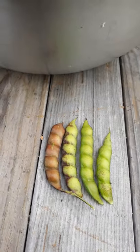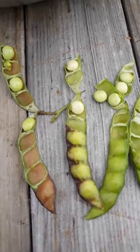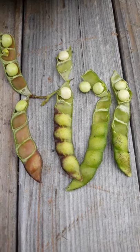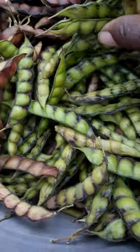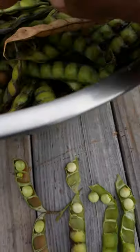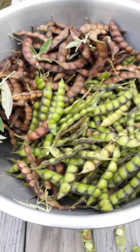I'm going to break each of them open and show you what the pea size looks like. In terms of size comparison, I don't see any significant difference — if you allow them to fully mature, the grain size is comparable. If they're not fully mature, the size would not be as big.